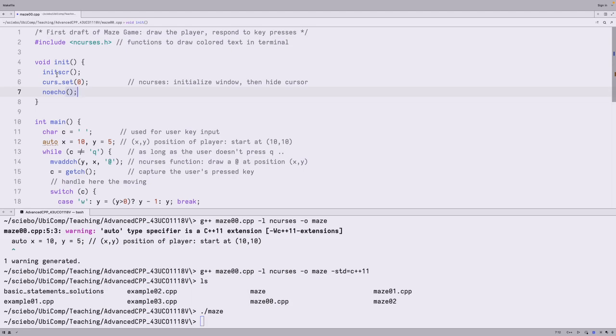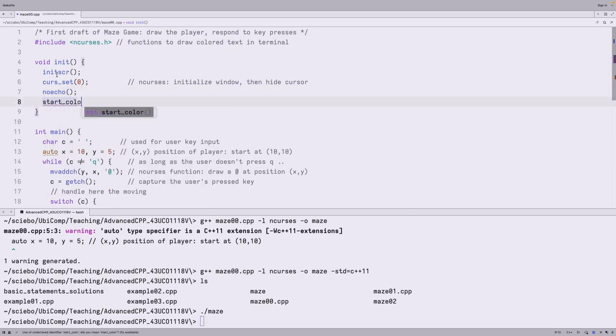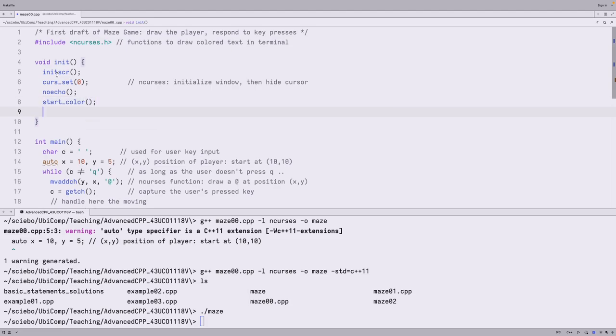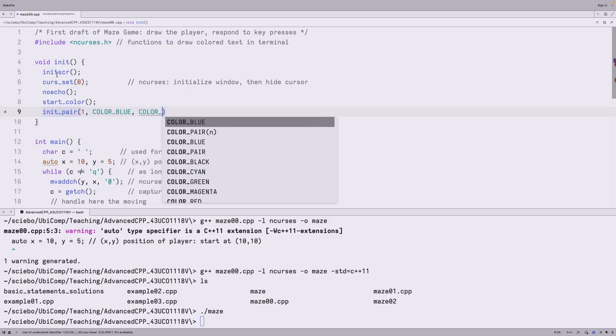Another thing that we wanted to do was actually also add some color, right? And also there, we need to first tell ncurses that we need color. And that you can do with start_color. And also there, you need to initialize usually color pairs. This is something very specific to ncurses, but that is the way things happen with any library. If you use a library, you need to know how those functions from the library or the functionality of the library works. Once you've read the reference, you should be able to know that, and then you can implement it as such. So we need to initialize a pair, which we assign a certain integer, like a 1, 2, 3, and so on. And then we can tell with certain constants, which I think are colors. Oops, COLOR. And then we can just give it a color, like blue on green.